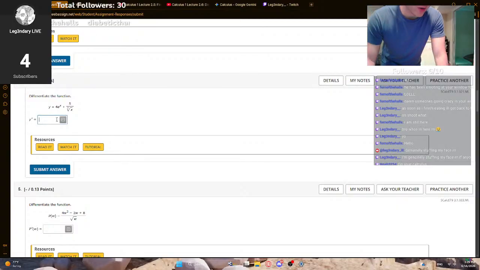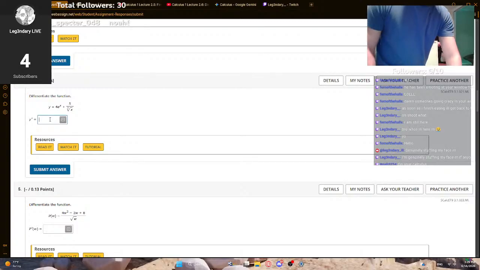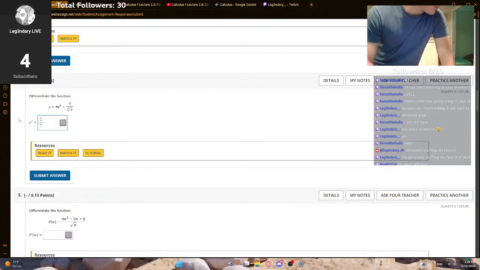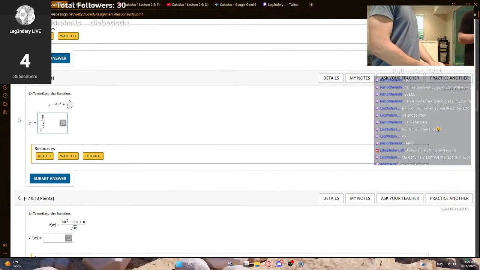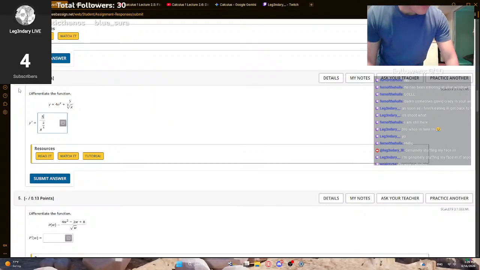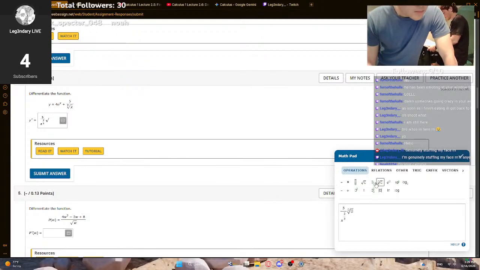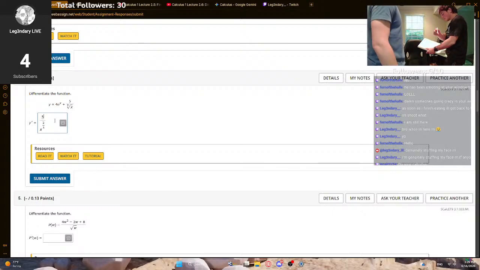I still don't explain the e though. You don't touch e. No matter what, any derivative or integration of e to the x is always going to be e to the x. If you have e to the 3x, then it's going to be 3 times e to the 3x. If there's a coefficient of the x in the e, then say f of x is equal to e to the 3x. We then say f prime of x.